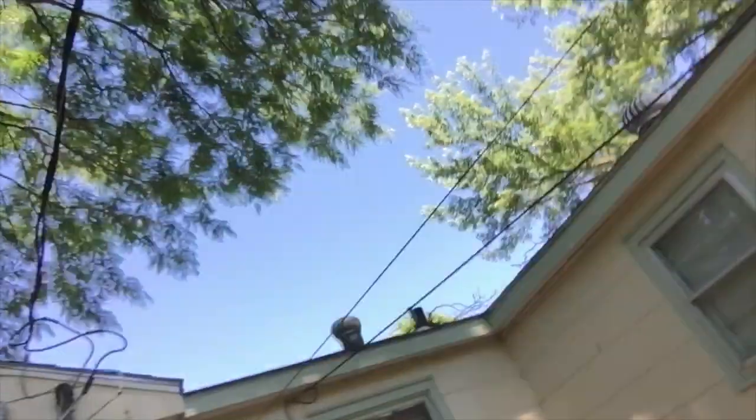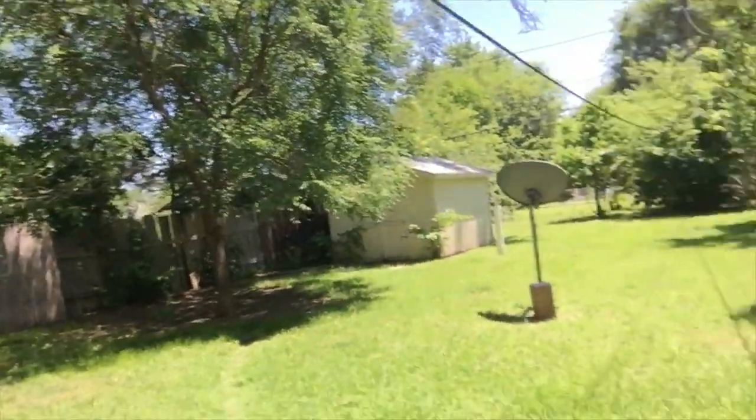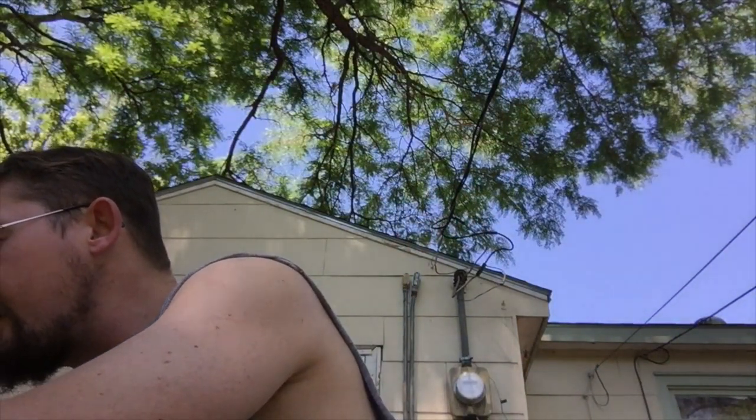The birds are singing. We got Mr. Pickles. What are you doing? Got Magoo over there. London's roaming about somewhere. But just doing a bit of backyard playing. Got some new harps.